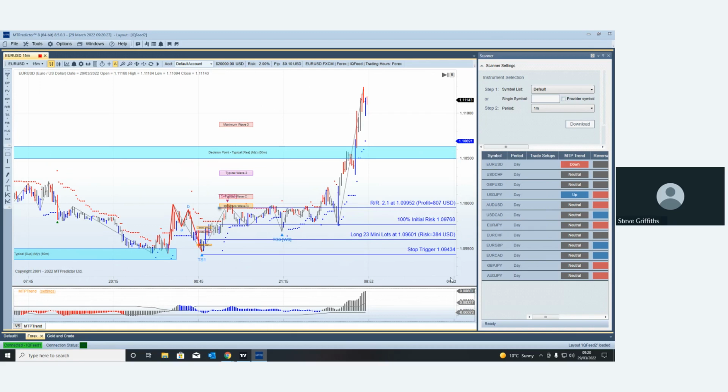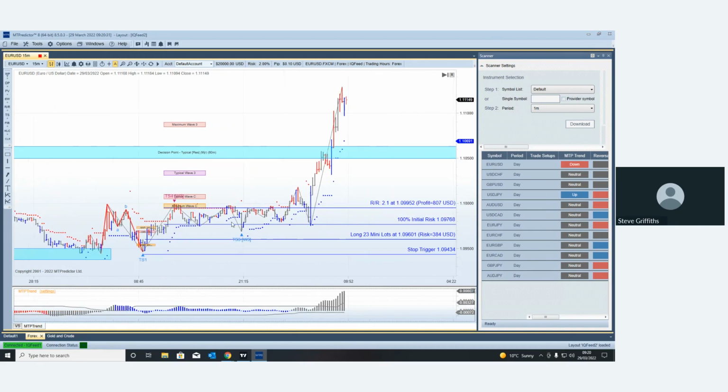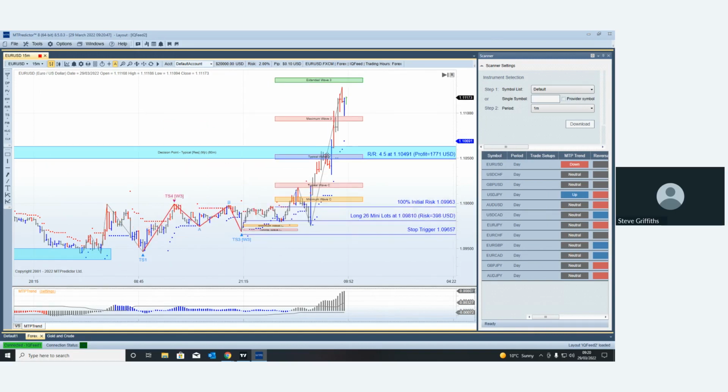There's another interesting question here as well: what can you do when you get a setup that's in the same direction? I think, Timo, this is sort of your question as well. You're already long off this TS1 here. You then get another setup in the same direction that looks quite good, this one here. Interesting, look how its target was right at that higher time frame resistance. So that would be a good place to take profits as well.